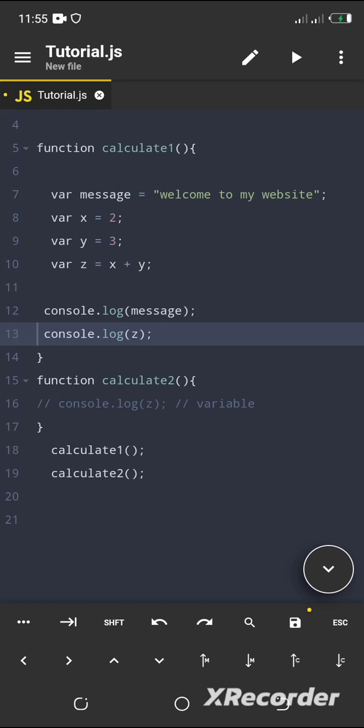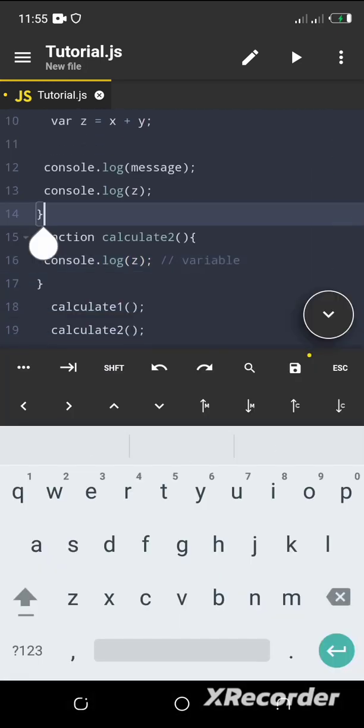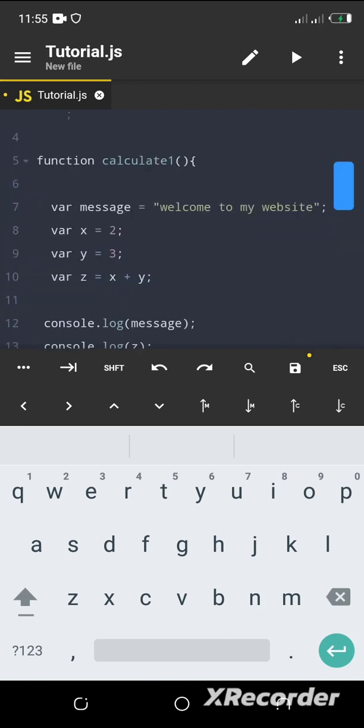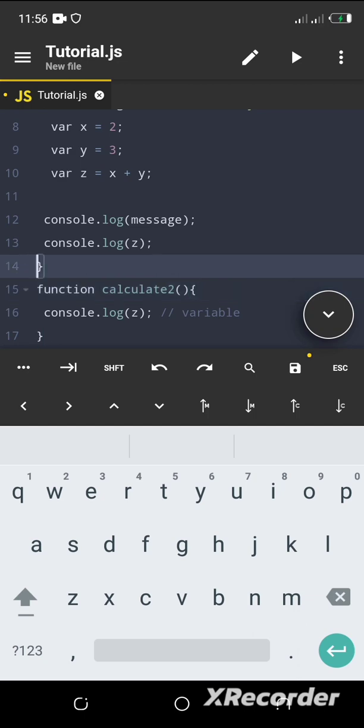Every variable you declare in a particular function cannot be accessed by another function directly, or in the normal way. So we have this declared inside of this function. How can we now make use of it? Because in order for this to work for function 2, I have to come over here and declare everything over again for it to work. Look, this is what I mean.